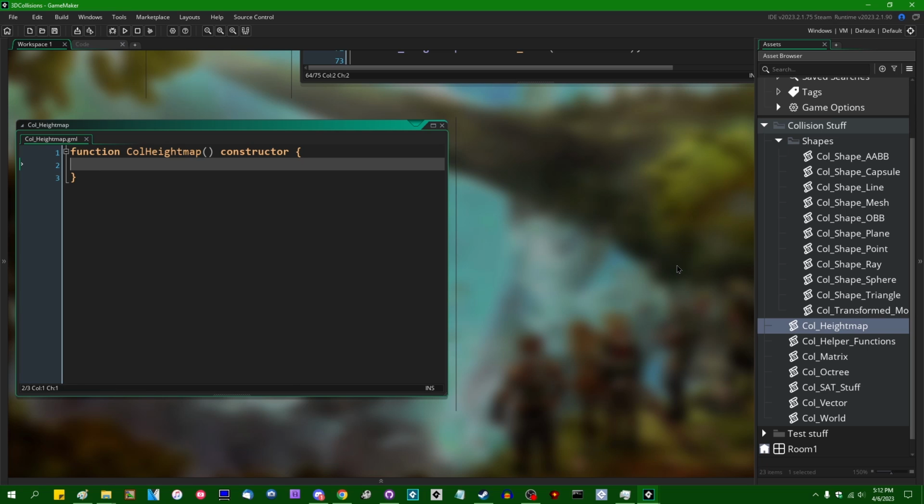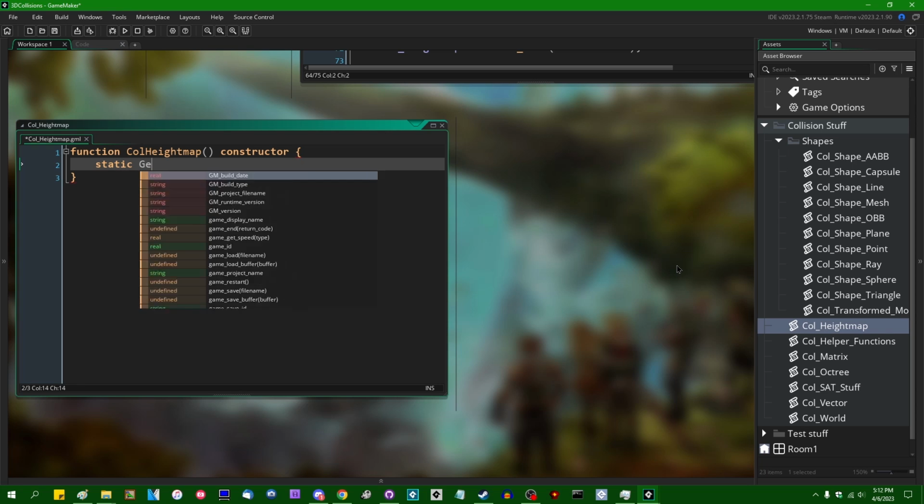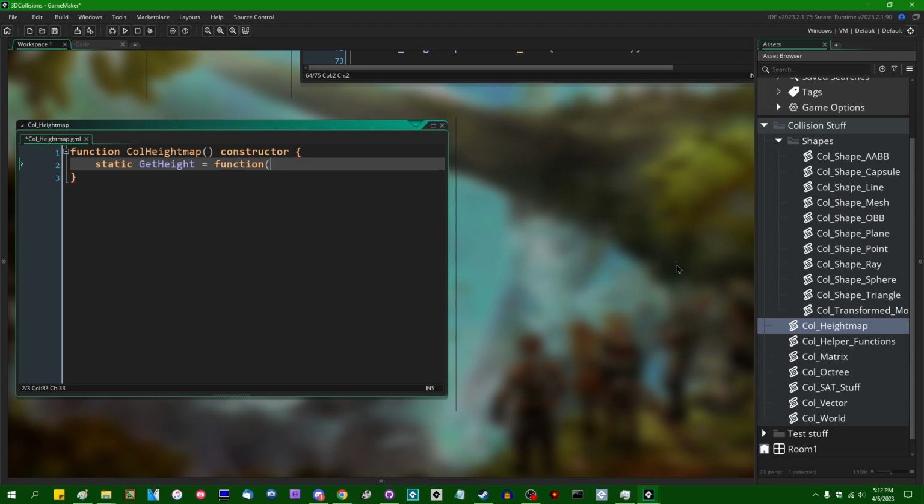I'm going to give it a few parameters in a minute, but first I'm just going to draw attention to one method, which is going to be static GetHeight. That's going to be a function which takes 2 arguments, an x and a y, and is going to return the z value of the terrain at that position. That's all it's going to do. Again, this is not a law of the universe or anything like that. This is just a thing that you can do with terrain in games that I often find useful, and useful enough to merit talking about in this series.